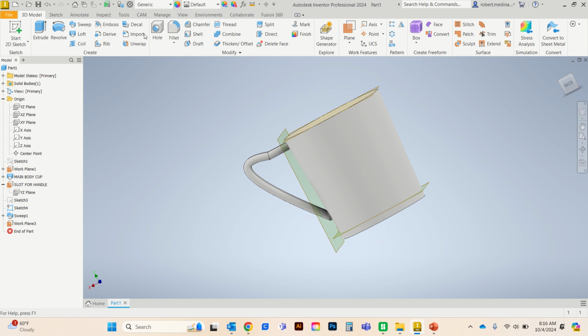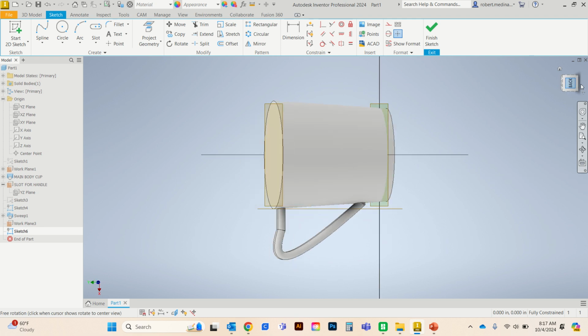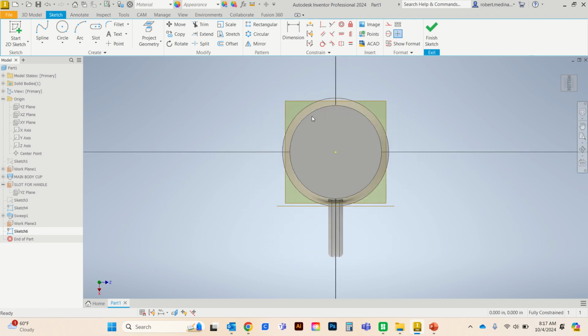So it's offset from the bottom. See, it's right here, that plane. So what I'm gonna do first is I'm gonna start a new sketch. I'm gonna select this plane. So I can either draw from the top or the bottom. Whatever I do, it's gonna be on this plane, not on a cup itself. So the bottom diameter was 3.1, so maybe I'll go 2.9.